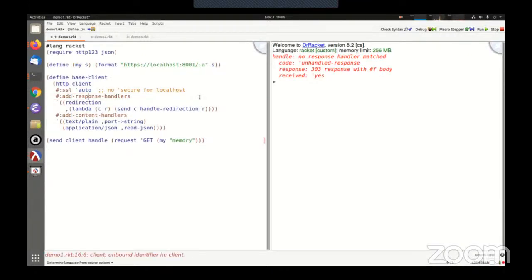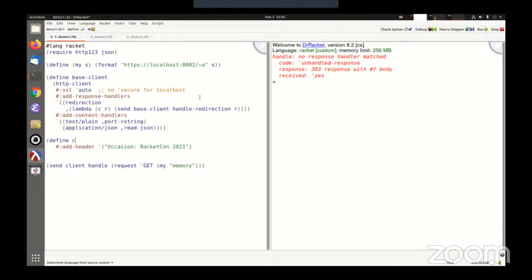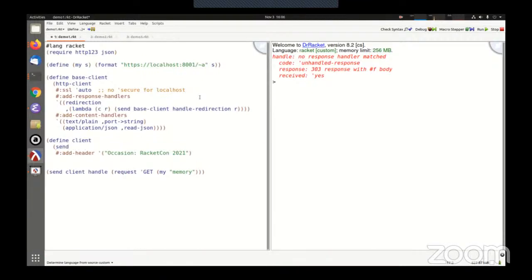So let's do this. Let's define a base client and say we always handle redirections using the base client. And then the client that I'll actually initiate the request with will be defined by making a copy of the base client, preserving all of the existing behavior, all of the handlers, but also adding this header field to all of the requests.